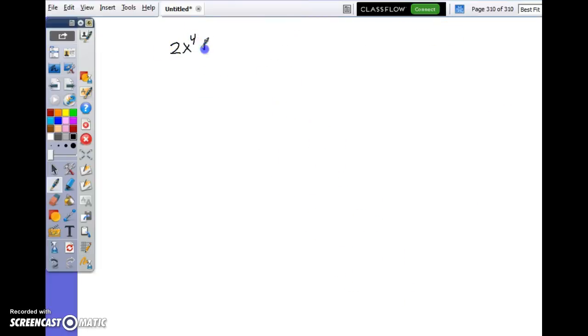2x to the fourth plus 4x to the third minus x squared plus 9. I'm going to ask you to solve for all the zeros. That's where we're going. There aren't a lot of factor patterns that are going to work for you. We're going to learn a whole bunch of tricks, but brute force is one of the things we're going to have to deal with occasionally.